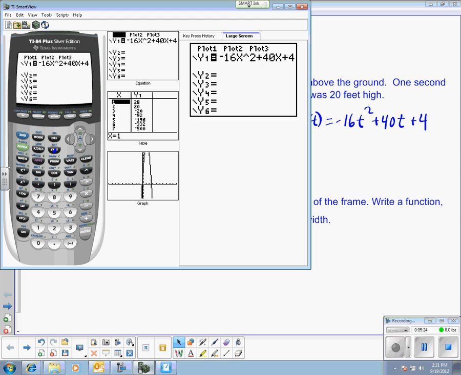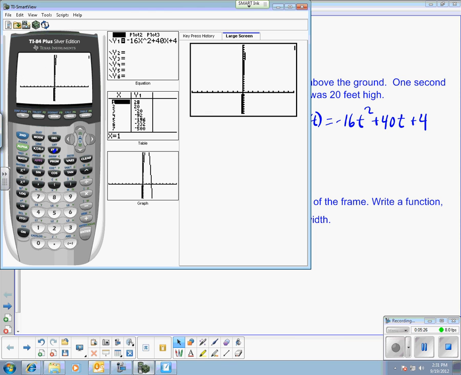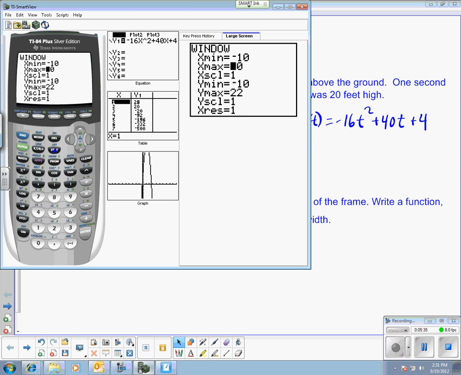And now if I go to graph, I have a feeling my picture is not going to be great because my standard zoom is from -10 to 10 in both directions. So on my window, X is my time. I'm going to go -1 just to give my picture a little bit of breathing room on the left. And then let's see, I'm going to go max, I don't know how many seconds. From my first graph, I can tell this motion is not going to last more than 4 or 5 seconds.